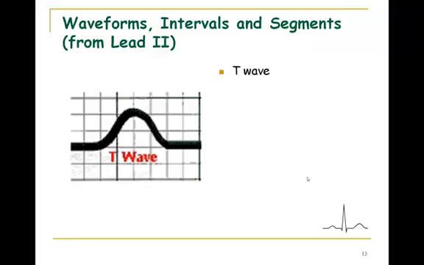And that seems kind of odd, because you depolarize the muscle fibers from the endocardium out to the epicardium. So you would think the first to depolarize should be the first to repolarize, and no, that's not true. The refractory period of those muscle fibers near the endocardium is a little bit longer, and so you always depolarize from endocardium to epicardium. You repolarize from epicardium to endocardium. And so if that's what we see, that's what's going on, your T wave will be upright.